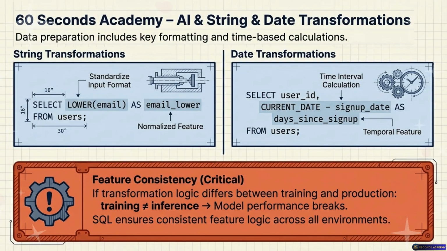But there is a massive trap here. Oh boy. An ML danger zone known as feature inconsistency. This is where models literally go to die in production. It really is. If the transformation logic you apply to your historical training data is even slightly different from the logic applied to your live production data, your model's performance will completely collapse. Training must equal inference. Let's visualize how that collapse happens for the listeners. Imagine you train your model today.